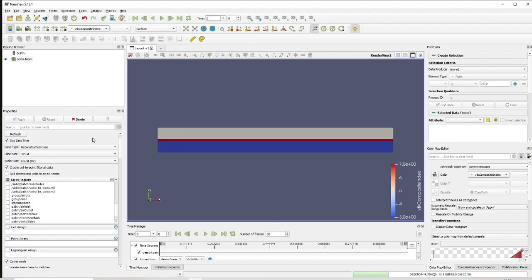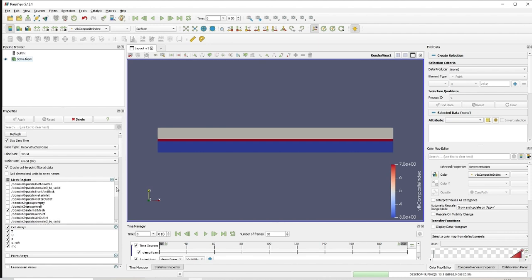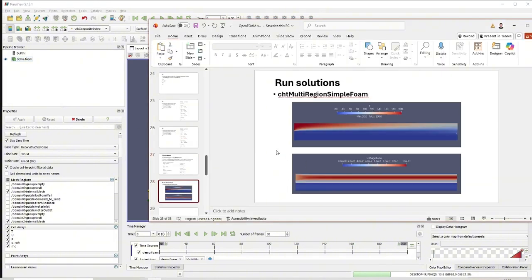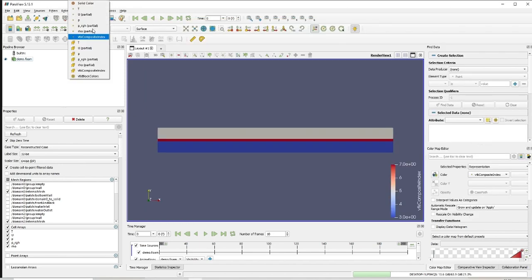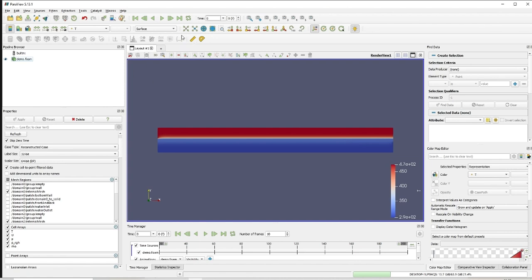Then I can open the preview and load all the results by clicking refresh and demo foam. Remember, I have 3 domains, so I need to click all the 3 domains here, and it will give me some results. It will auto download all the results, and I'm ready to check them. The preview can produce temperature and velocity. Let's find the temperature first. So this is the very initial temperature, and then we go to the very last.